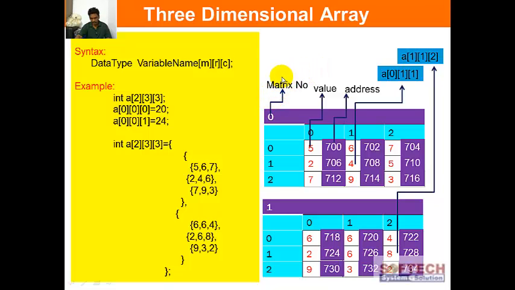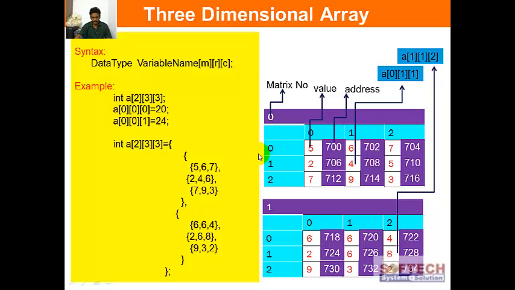Just by using this diagram, we can easily understand that. This diagram is for this declaration, that is 3 rows, 3 columns, 3 rows, 3 columns. This is the 0th matrix. Totally 2 matrices are required, and 2 matrices are represented here. This one is a 3 by 3 matrix, and this one is also a 3 by 3 matrix. The matrix number of this one is 0, and this matrix number is 1.